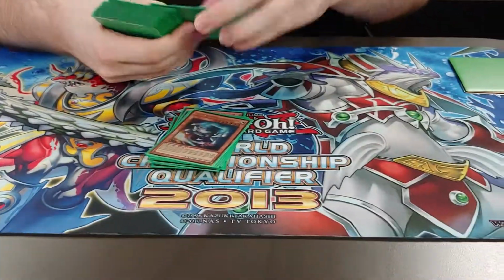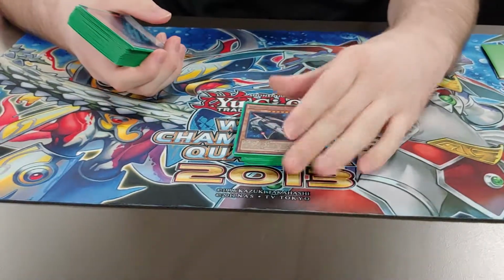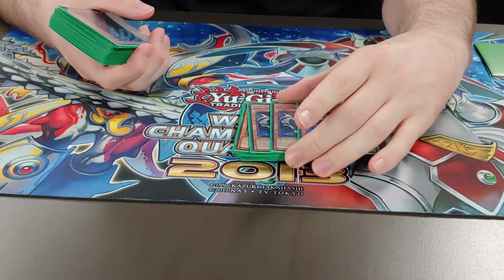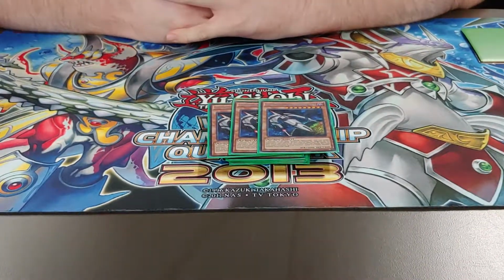Then the main man himself, Triple Dark Destroyer, the unfair card. You mean Dank Destroyer? Yes, Cosmo Dank Destroyer. He's no longer Bank Destroyer, but he's always going to be Dank Destroyer. Yes. Untargetable Behemoth, 3,000 attack.